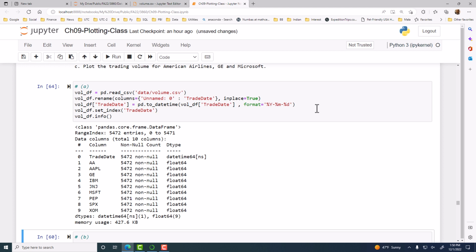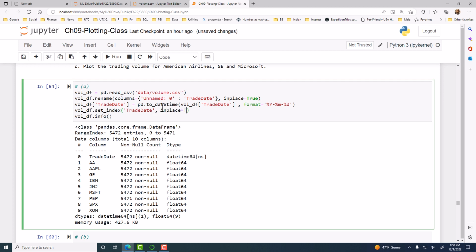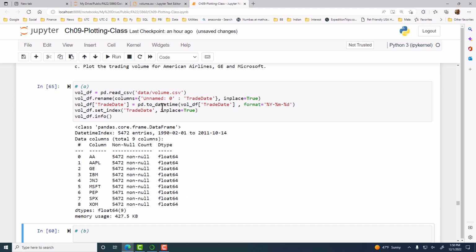Trade date. All right. Okay, and inplace equal to true. Okay, so we need inplace equal to true, and now that trade date is now the index. Okay, so datetime index.